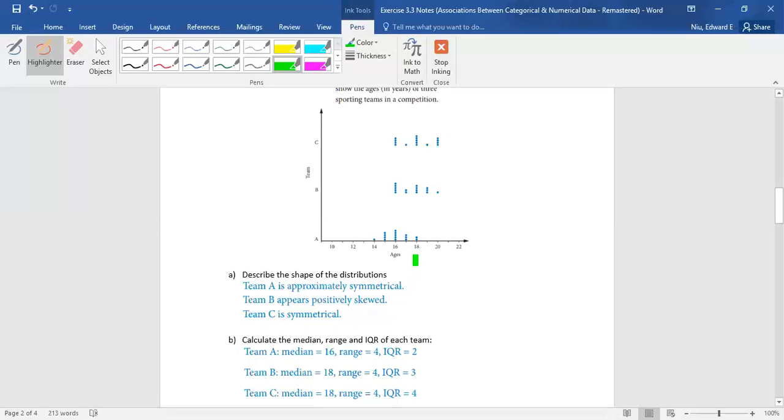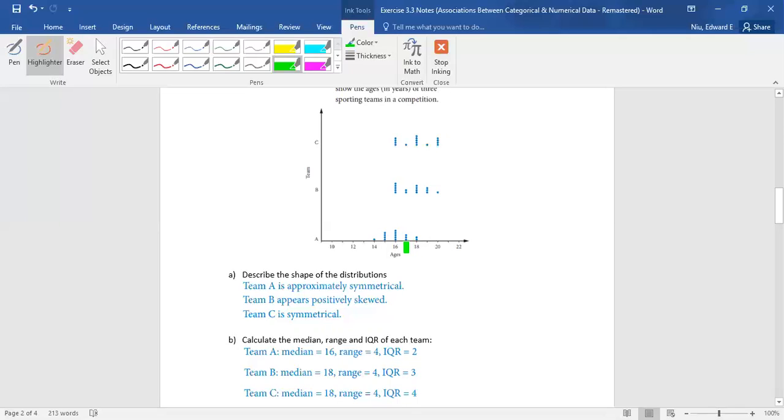The range is 18 take away 14, which is 4. The interquartile range is going to be the average of the top half. So you've got 1, 2, 3, 4, 5, 6, 7. So 7 numbers on either side of the median. And so the middle number of 7 would be 3.5. So you round that up to 4. So the 4th number is going to be the median from the top half and the bottom half.